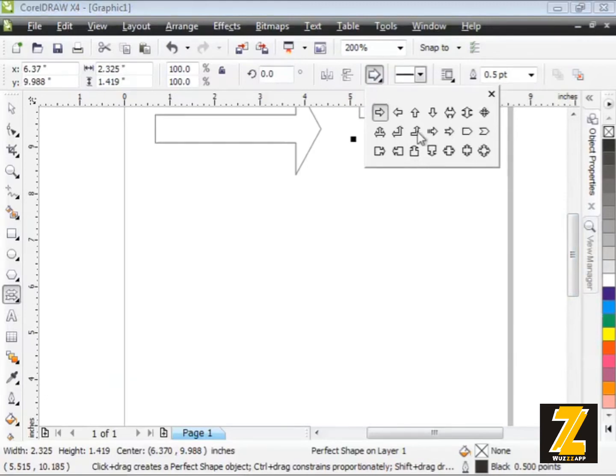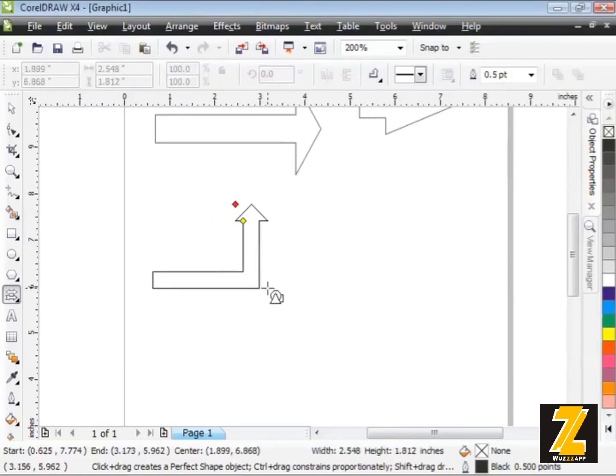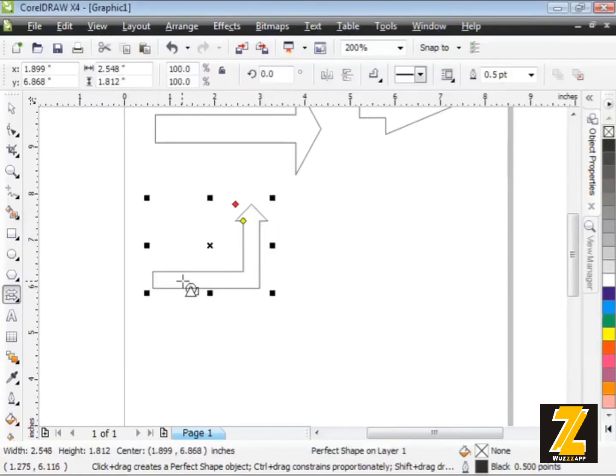If you want to give a few of these a test run, go for it. We've got all kinds of options. Now, this is an interesting example because here we have this L-shaped or right angle arrow, and I actually have two nodes, two draggable diamonds. I have a red node here, and if I drag on it, I can see that it's adjusting the size of the arrow and also controlling the depth of this one arm of the arrow. And then we have this yellow diamond as well, which is going to control the arrow in a different way. It's controlling the thickness there and the depth of that arrowhead as well, something like this. So sometimes you'll see two diamonds, you might even see three diamonds. If you see them here in Corel, go ahead and drag on them and see what they do.